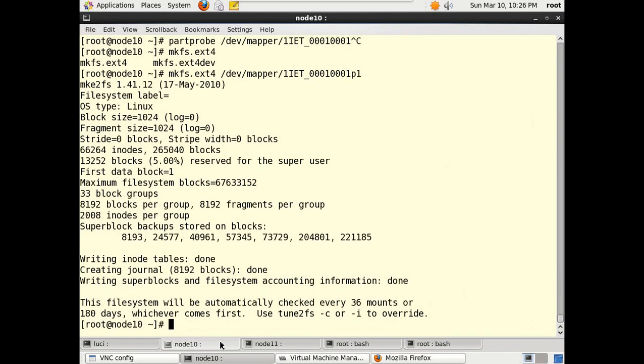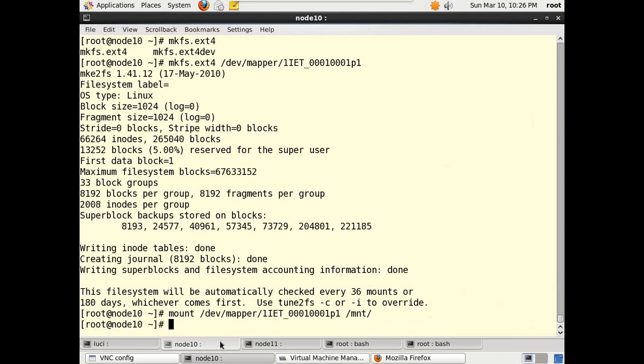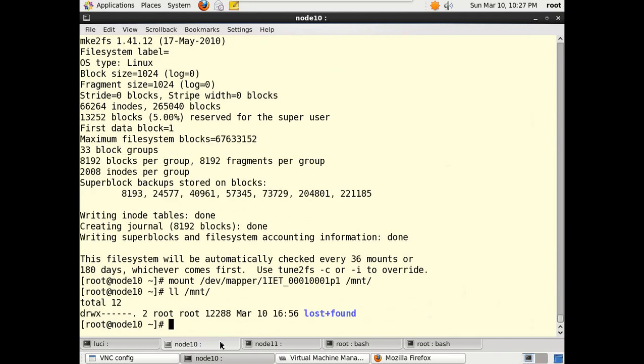Perfect. Let's make sure whether it's mountable or not. Mount the dev mapper partition on /mnt, ll /mnt. Yes, it can be mounted, so it's fine. Let's just unmount it.